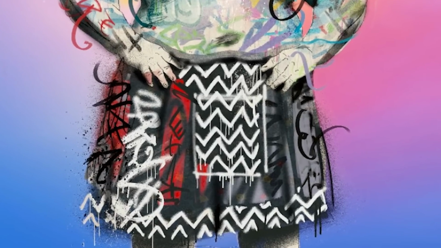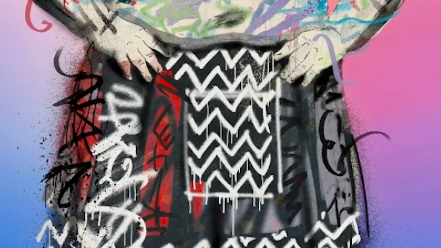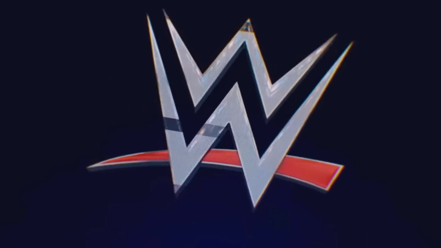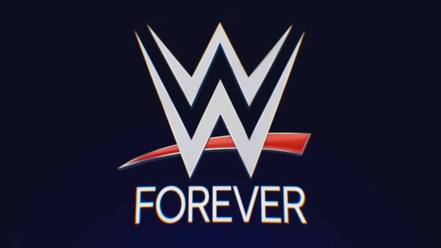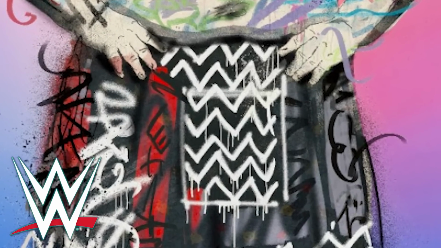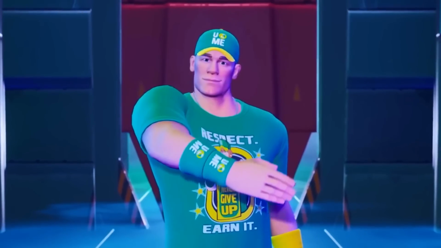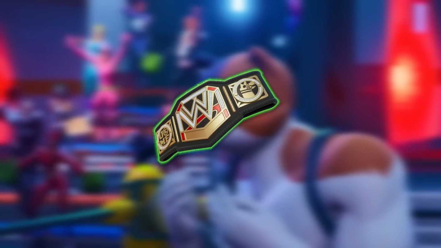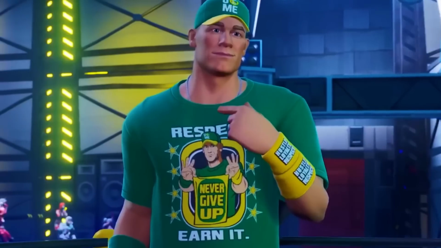However, I want you to pay close attention to his skirt. You're able to see this very mysterious pattern that at first doesn't look like anything. Turns out this is likely the WWE logo. You're able to see it looks very, very similar, sharing the exact same colors and style. This isn't really that big of a stretch, because recently Fortnite and WWE have been collaborating a lot, like with the release of the WWE belt back bling or the John Cena skin.